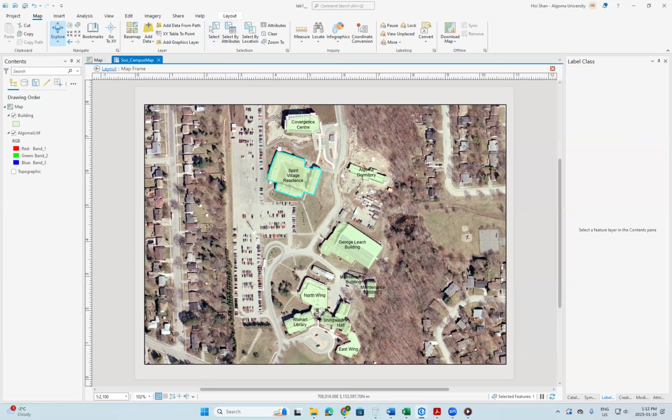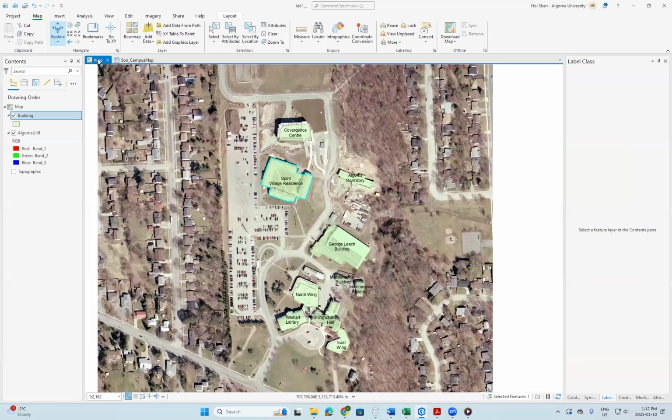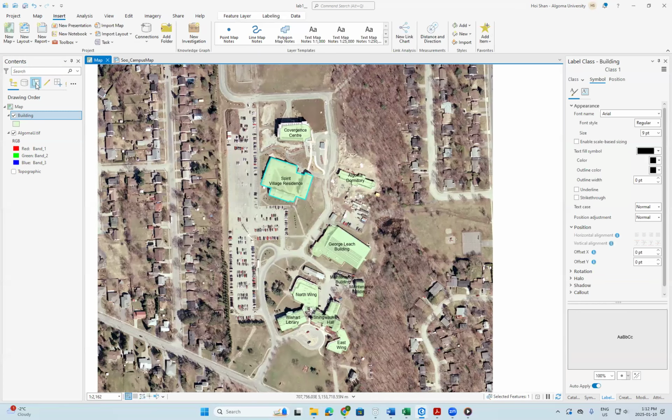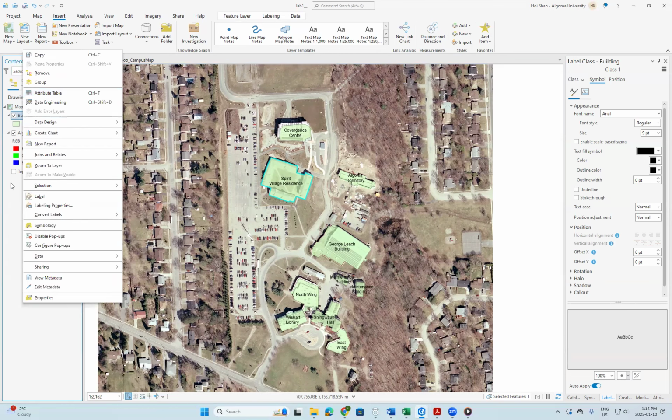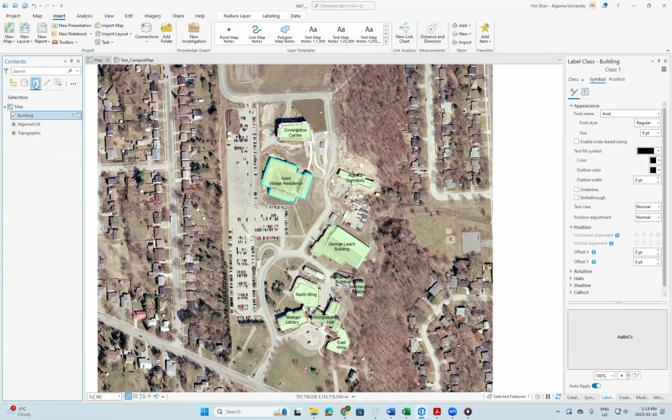Okay, so right now you may see maybe one of your polygons is still highlighted in blue color. Okay, we can go to the map again and we can click, let me see, List by Selection. Yes.